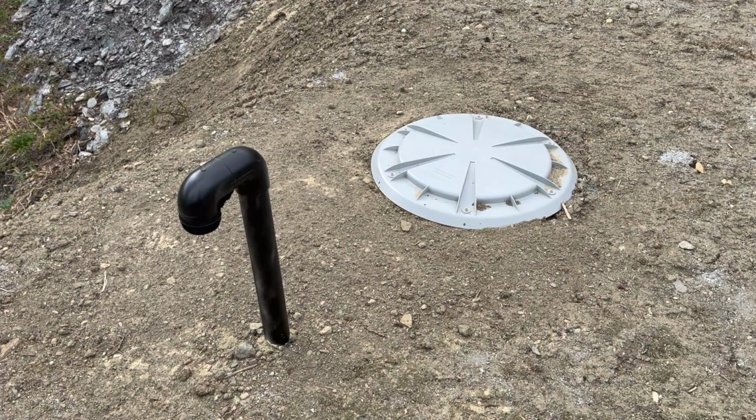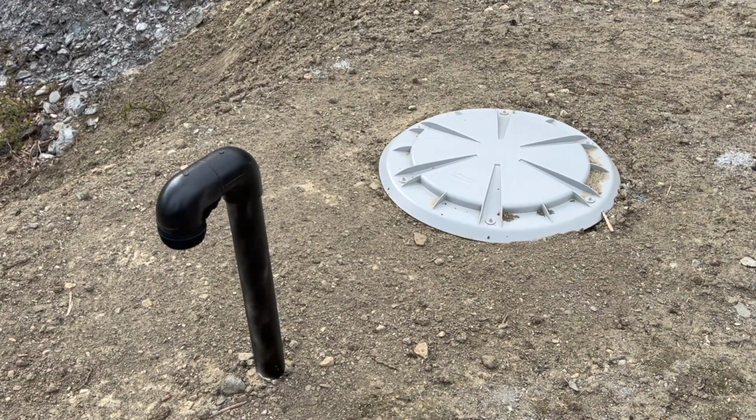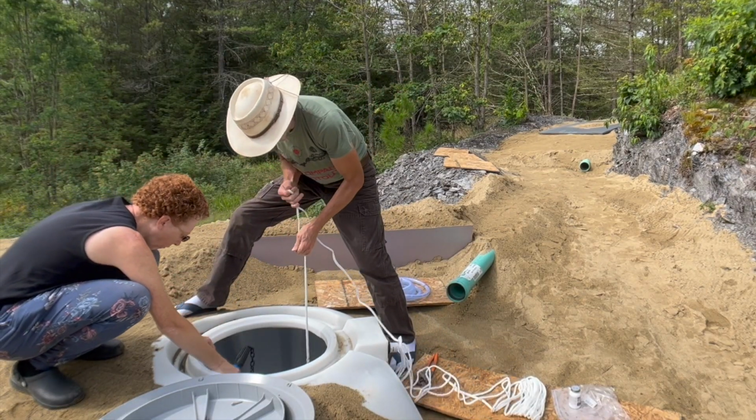And then the third tank is basically just a straight vent. I also put it out away from the lid because that's where the pump is. So it's quite possible I need to access that. So I put it out away from the lid as well, and it's just a regular vent that comes up and has no other purpose.